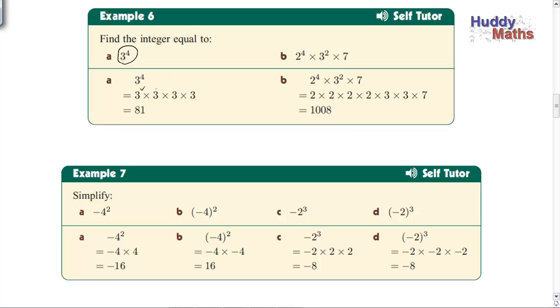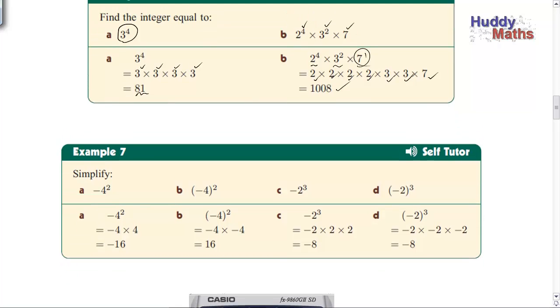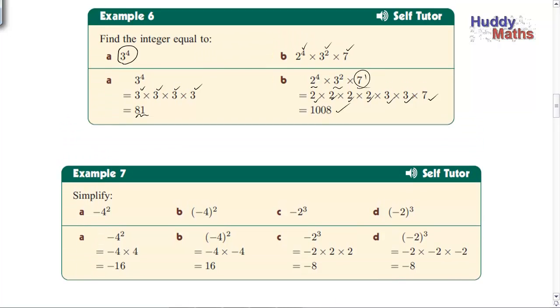So what does this mean now? Just testing out whether you understand the shorthand notation. It means the base 3, where there are 4 factors or 4 of them times together, and you could multiply them out to be 81. Or 2 to the 4th by 3 squared by 7. There's some advantages we're going to see later on to writing numbers as powers or exponents of a base. So let's do 2 to the 4th. You've got to have four 2s all lined up. 3 squared is two 3s, and 7 is just an ordinary 7, 7 to the 1. So if you multiply all that together, you get 1,008.